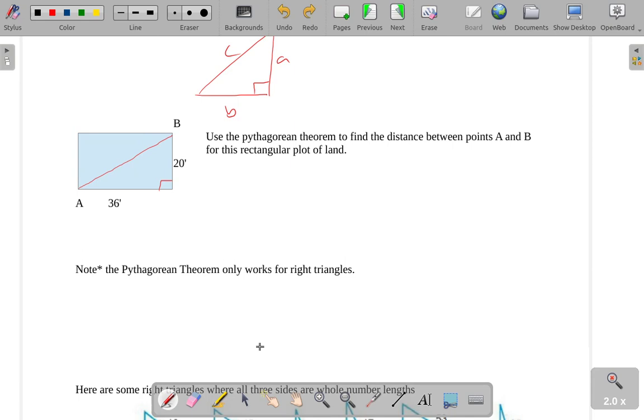We have a side length here. Let's call this X, Y, and Z. I don't want to use A and B here because those are used for vertices here. So in any case, I'm going to go X, Y, and Z. So the Pythagorean Theorem says that X squared plus Y squared equals Z squared.